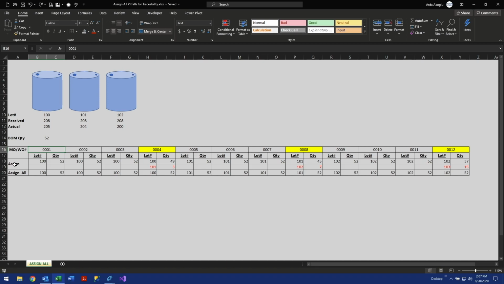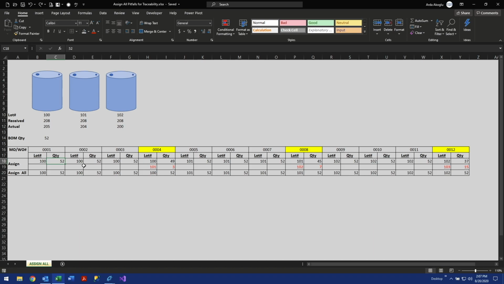If we were using assign, the first start would be the same as assign all. There is lot number 100 with 205 available, and we're using only 52. So in both cases, 52 from lot 100 would be used.